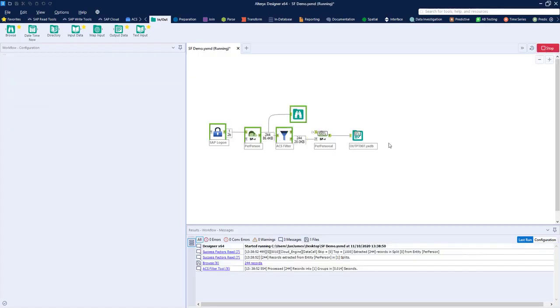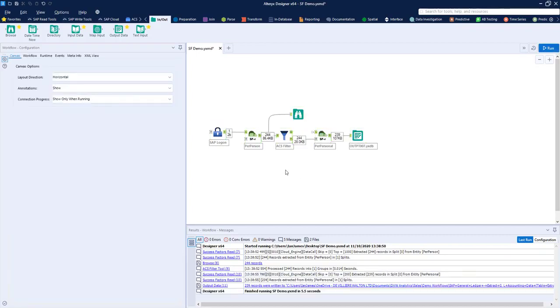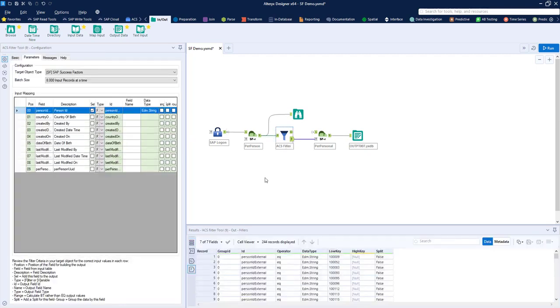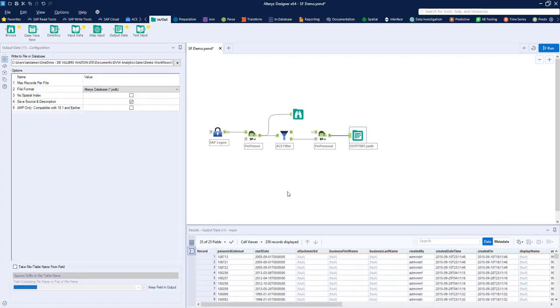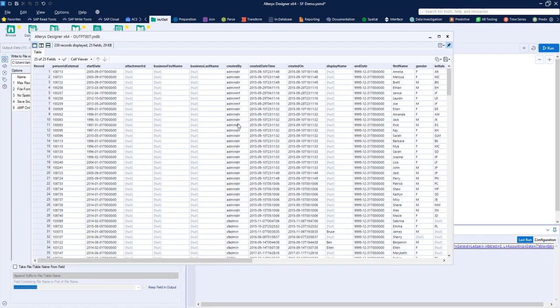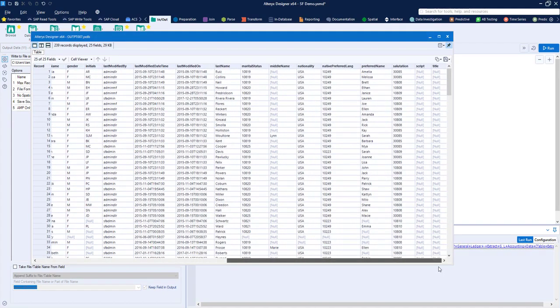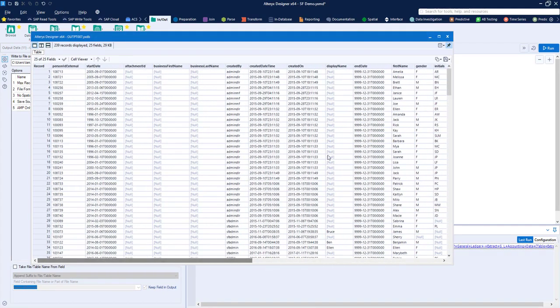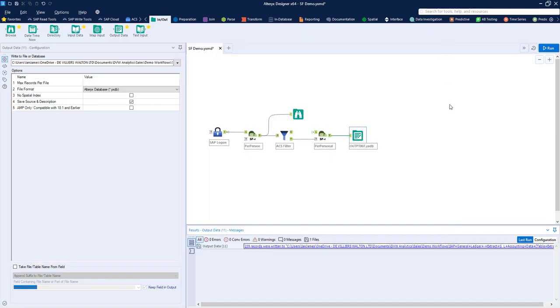So what's happening here? The first table tool extracts data very quickly, passes those individuals from USA through the filter tool. As you can see, here they are. That's correctly formatted for the second API call, which then pulls the additional detail into an Alteryx database, which you can see here. So hopefully you can see just how quickly you can get up and running, extracting data from SuccessFactors and using it with tools within Alteryx.